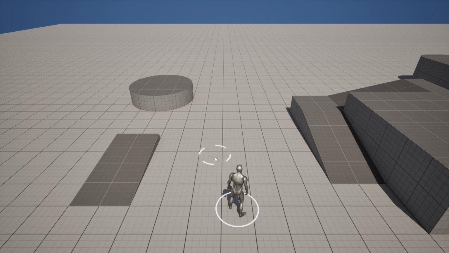And this is just a preview of what we'll be creating. So we've got a selection marker around the unit. I've got a preview of where he's going to potentially move to. And if I click, it'll create a destination marker, and I've got some basic animation just through the material there.